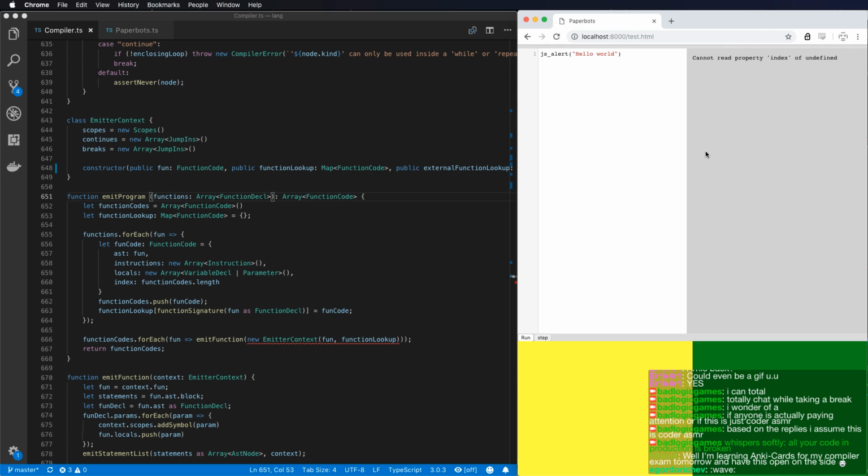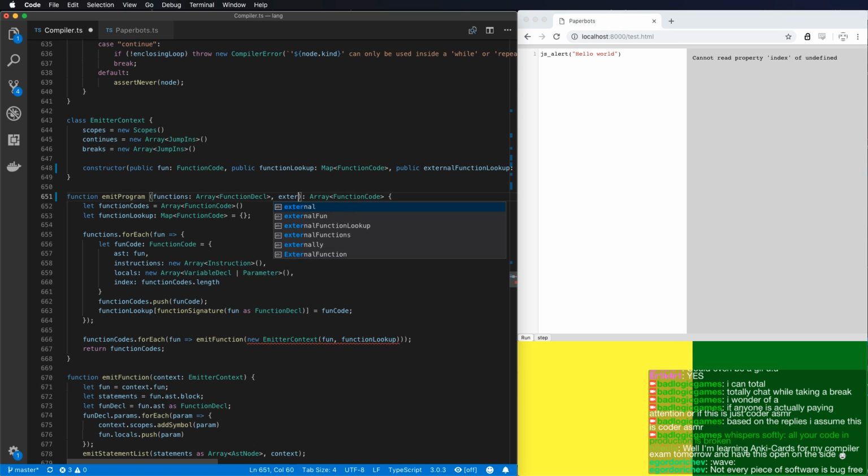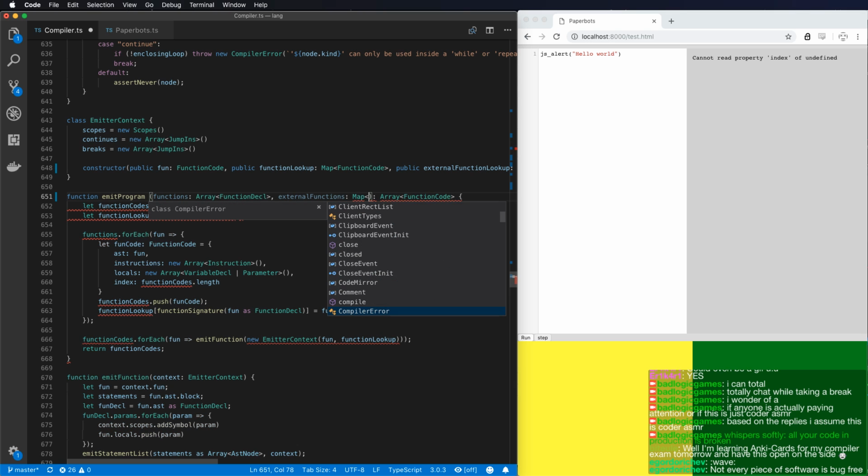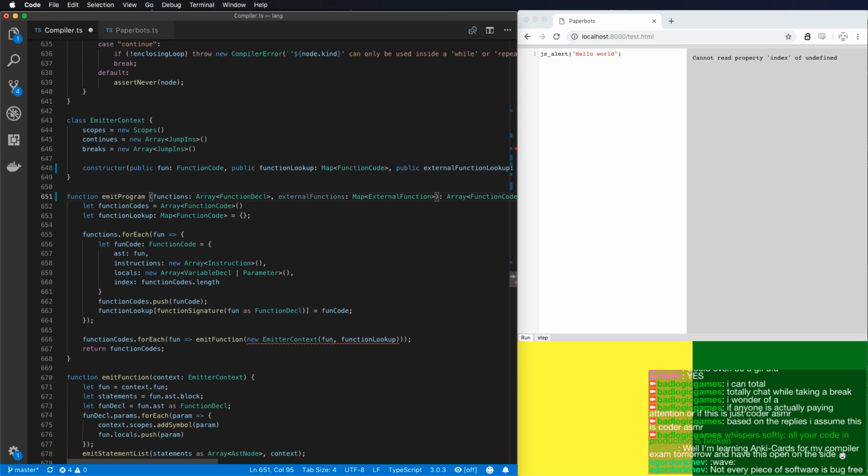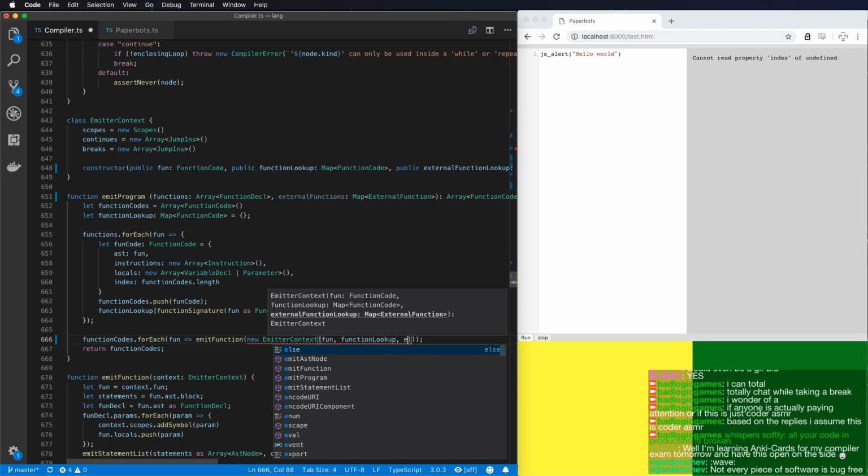weird. Anyways, external functions. I need to pass this through. External functions is a map to an external function. You are correct, Igor. Not every piece of software is bug-free, except mine, like this thing here.